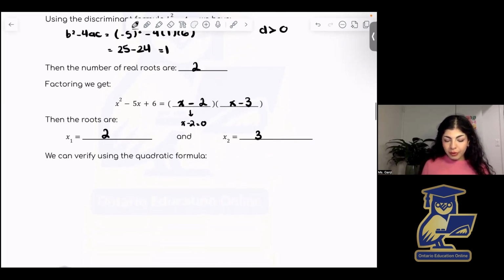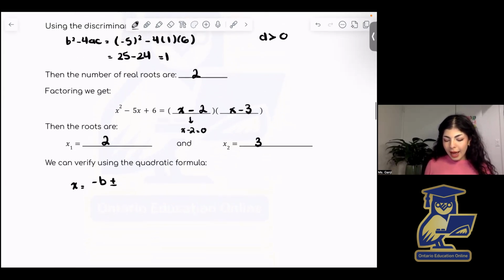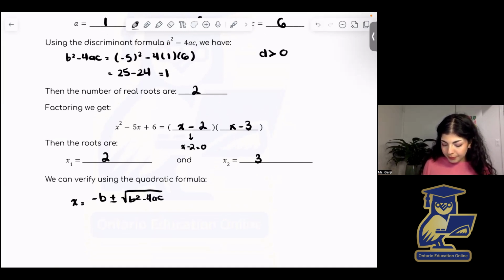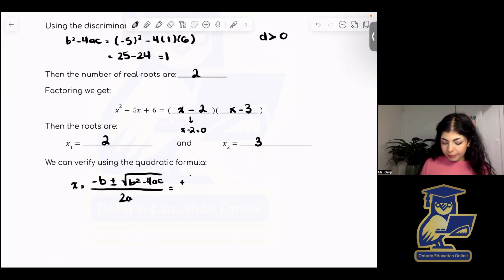And now we're going to try to verify using the quadratic formula. So x is equal to negative b plus or minus, and now I've already done that square root part from my discriminant. So let me just write the full thing first: b squared minus 4ac, over 2a. The reason I write that is now, for your next step, show me, as negative, well, this one's going to be positive 5, plus or minus, and here, actually just 1, because you showed me that that is equal to 1 over here.